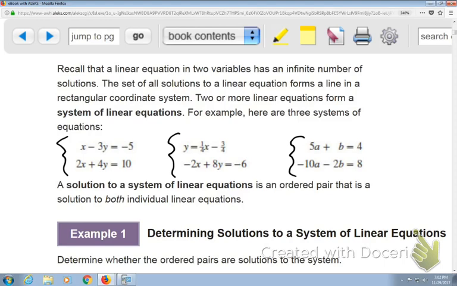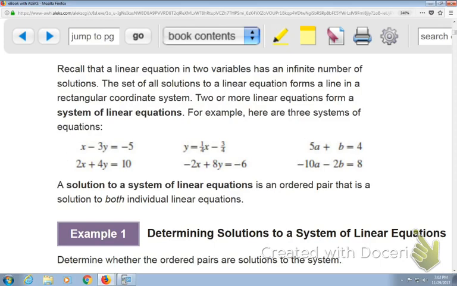So we've seen linear equations before. That's not new. So what do you think a system means? We just have more than one. They are related. So a system of equations just means you have more than one. Now, does that mean you can only have two? No, we can have more than that. We'll see something like that pop up. But for a 2x2 system, two equations are all we need. All right? So what does a solution look like?